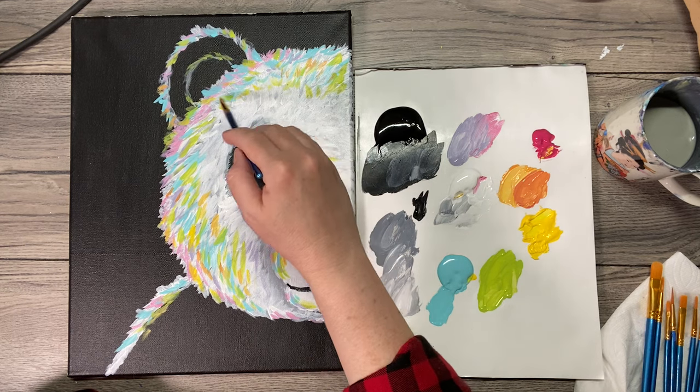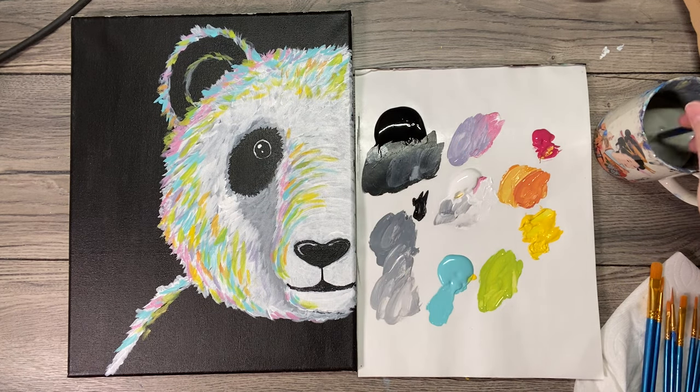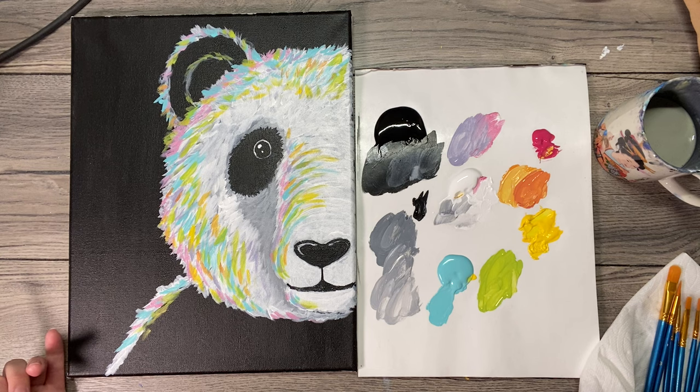Yellow can go around, on top of, in between. And you can do just about any animal painting with these kinds of colors, because when you're painting, you don't have to follow the rules of nature. You can do a blue lion if you always wanted a blue lion. So I've done a lion, I've done a giraffe, I've done an owl. I'm trying to think what other animal. We did a whole safari thing with this style of being brightly colored, and it is really fun. Hopefully you guys had fun too.